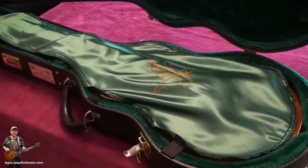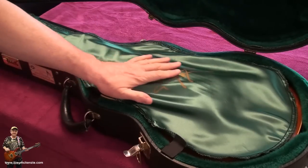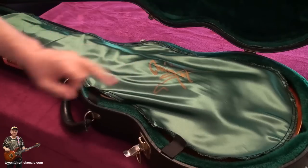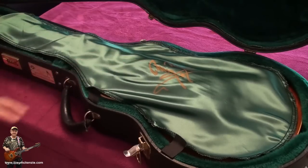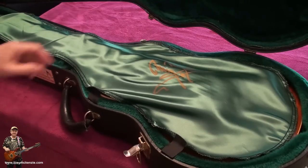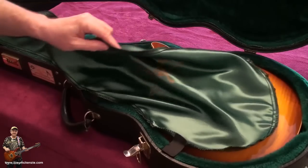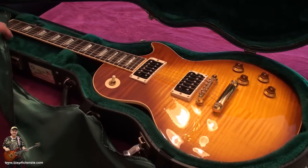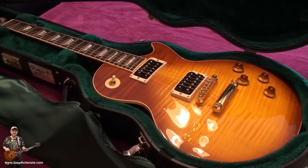Well, the very first thing you see, it's like a shroud with Jimmy Page's signature. I think it's Jimmy Page's signature, or it's that other signature that he sometimes has. But I'm going to peel it off and bare all. Here we go. Wow. Okay, you can see the lights. You won't see them for long. Let's move on and get the thing out of the box.